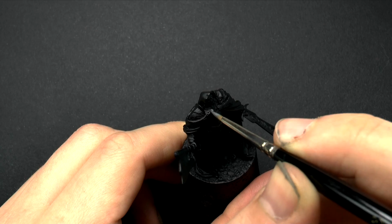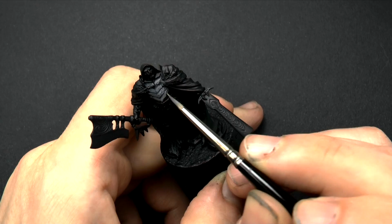This technique allows you to create a strong highlight in a very fast way. It requires two different paint consistencies.